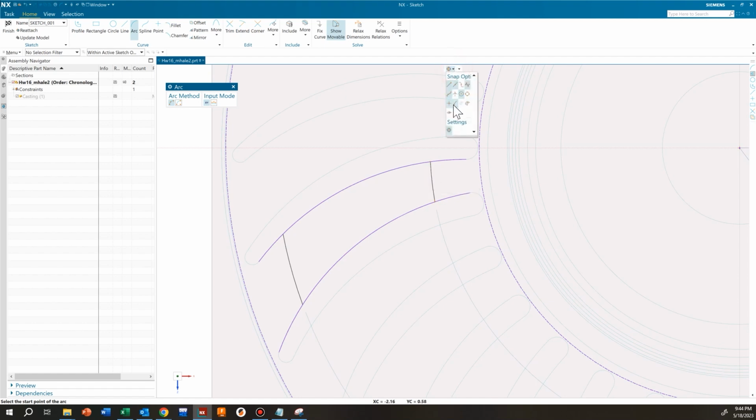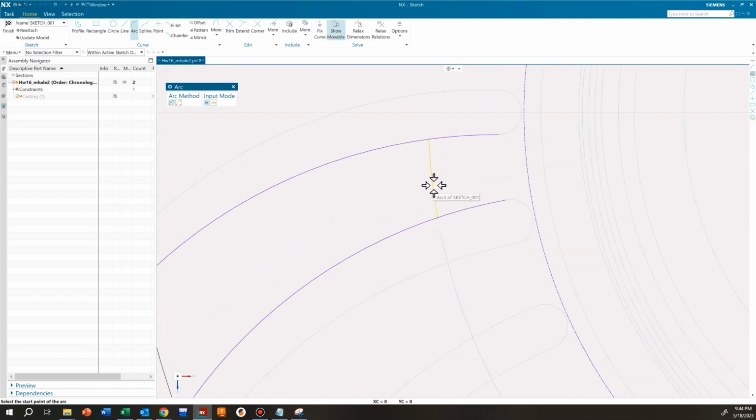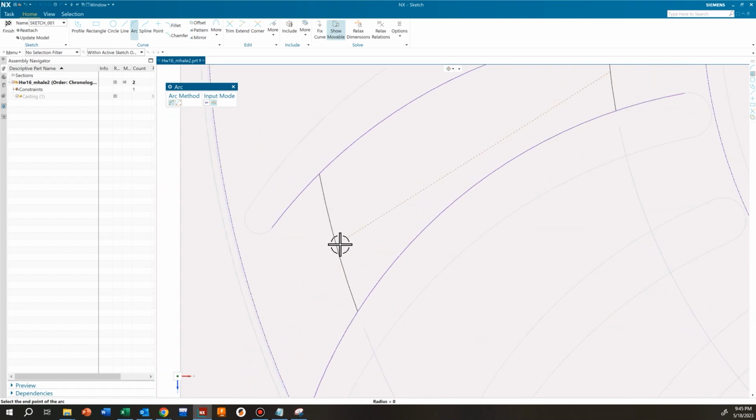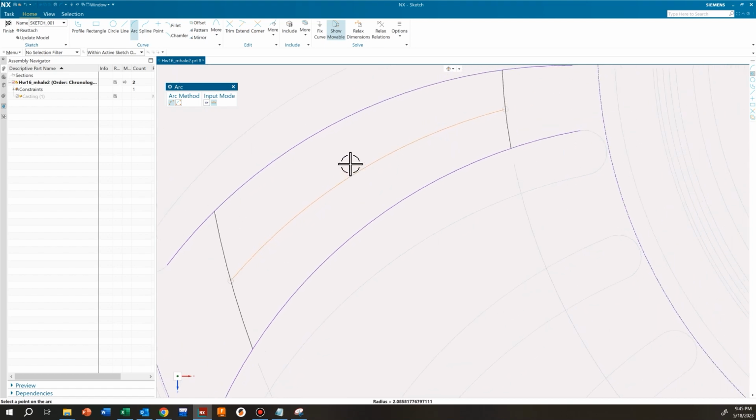So I'm going to take off the point on the curve, and now it should snap to the midpoint. Same thing over here, I want to snap to the midpoint right there. And I'm just going to put this somewhere where it's not going to put an auto constraint on there for us.